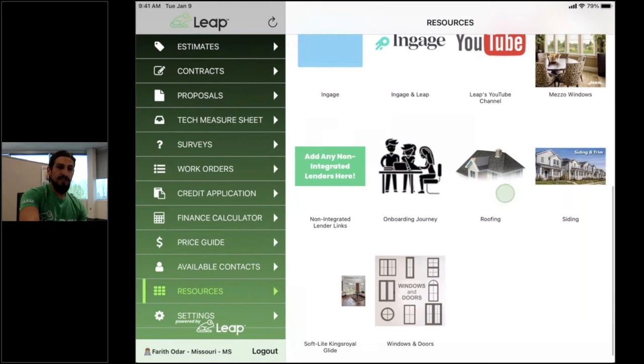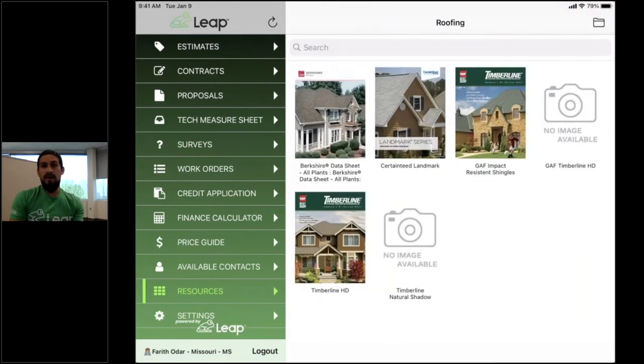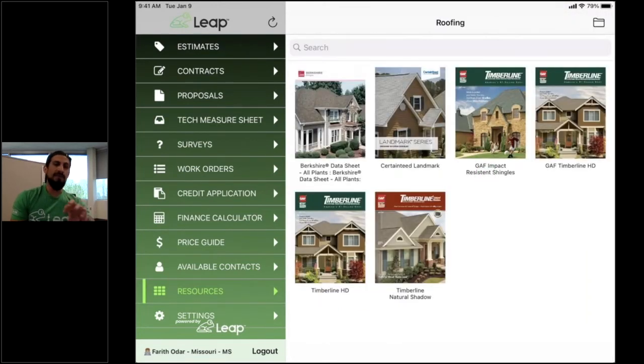Like if I go into my roofing section, I have all the shingles that I offer here. So it's easy for me to navigate through those. Most importantly, I will never run out of them, right? And that's something that most people don't think about. Most of your reps, if you look at their trucks or vehicles, you're gonna find that they have nothing but boxes of brochures. Some things are current, some things are not.